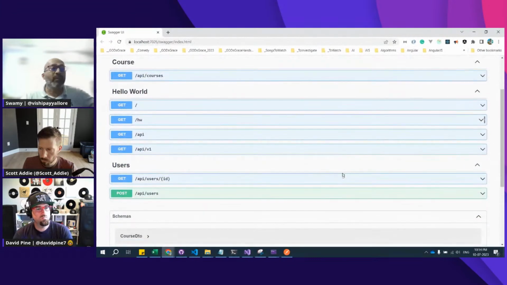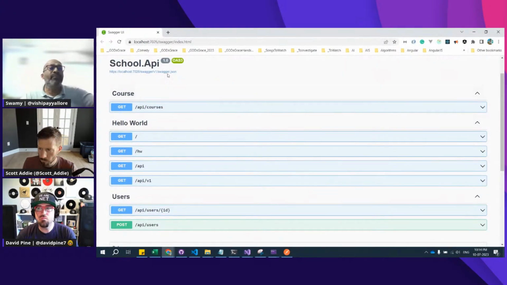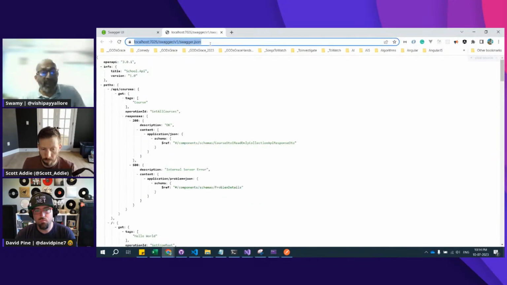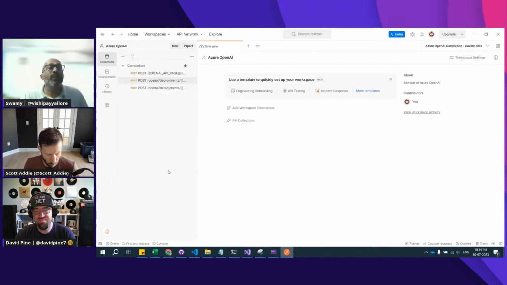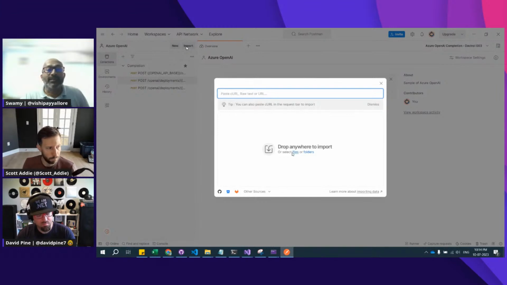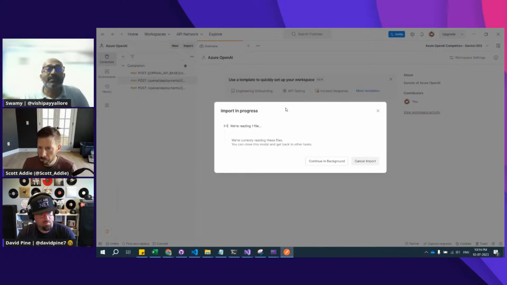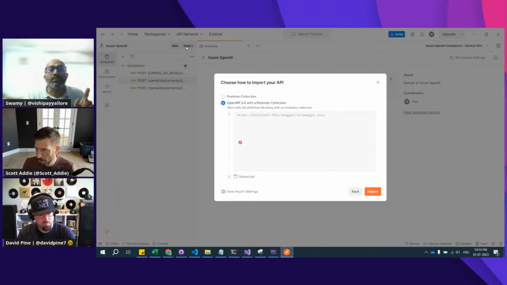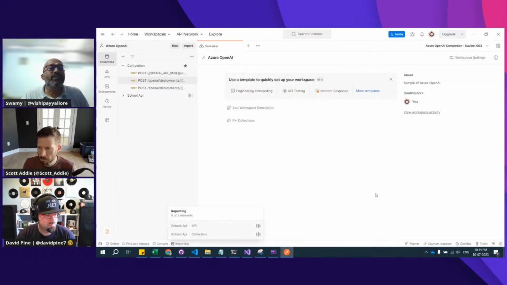So it's beautiful, it has got 3 different things. All we have to do is click on this, copy this Swagger, come back to the Postman and click on import, okay, import this, and it is importing.